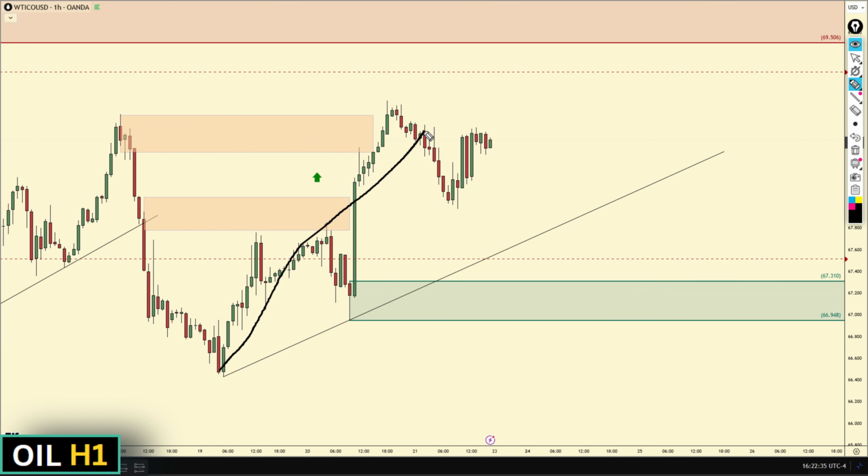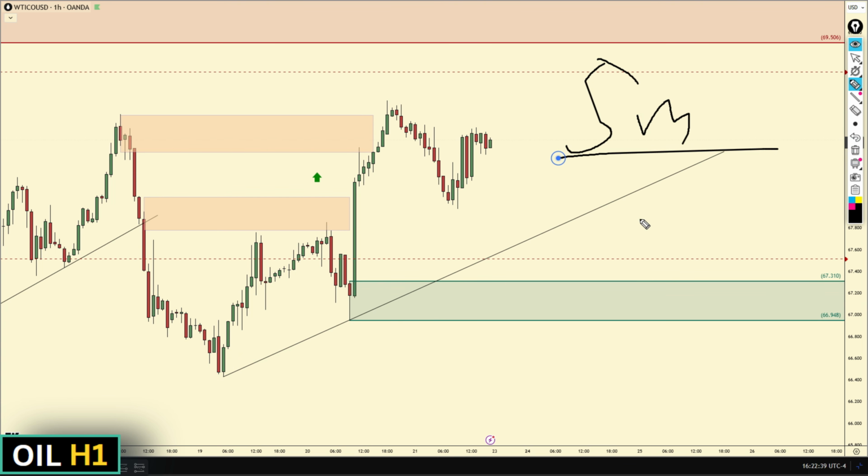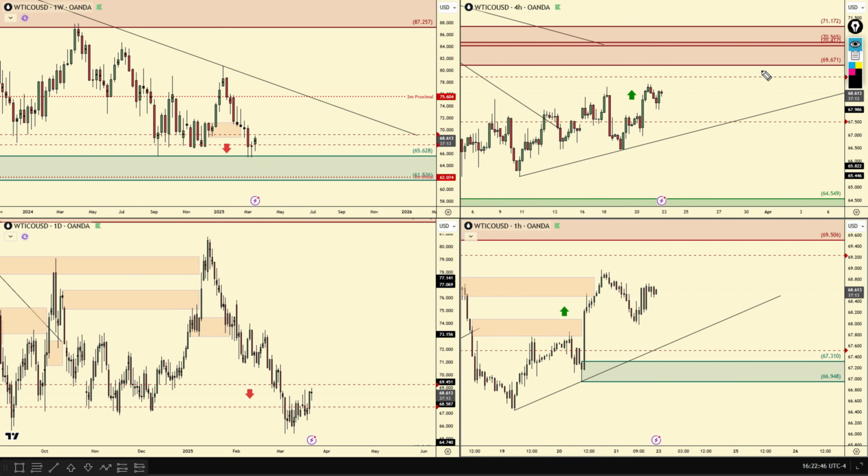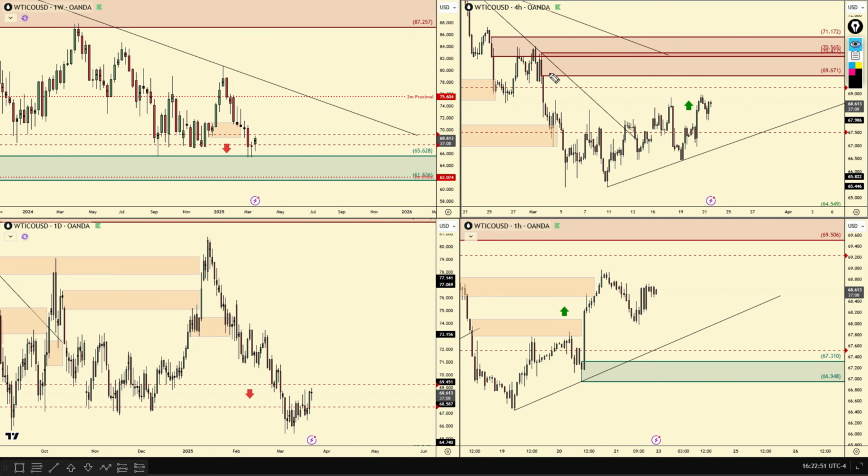You could also be monitoring this 1-hour trend to the upside. As long as that's holding, 5-minute time frame longs are good. So we need to monitor this 1-hour trend. We need to monitor the 1-hour demand zone to look for longs off of that zone. And we need to monitor the 4-hour trend line as well to know which time frames we could be trading long at. And then we need to monitor the 4-hour supply zone above, which could act as our profit margin if we do get in long at this zone. If we do get in long with these trend lines, that is our profit margin. So we need to monitor that 4-hour supply as well. And then you could even get a trade off that 4-hour supply here on crude oil.